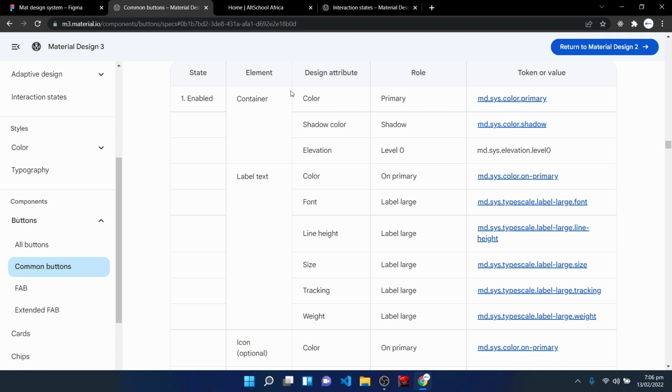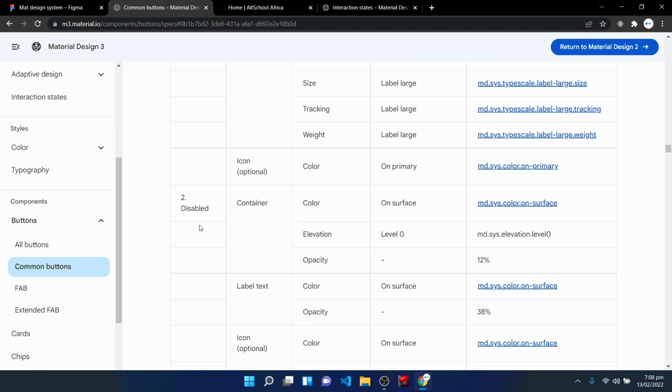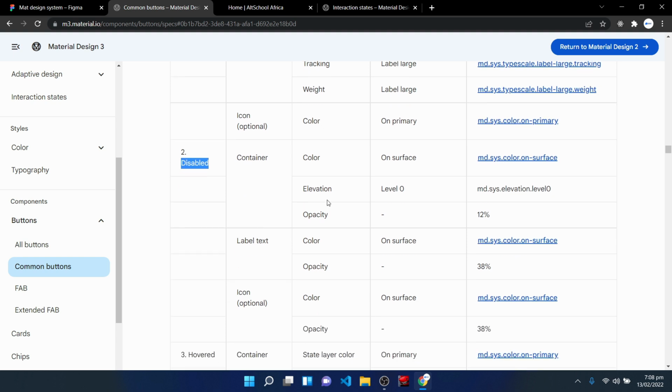When you want a field button to be in the enabled state, you will design the button text, which is, as you can see here, this is label text. You will design the button text with all of these properties and values that you have here. Now, when you are designing a field button that has an icon and you want it to be in the enabled state, you will come here and you will use this property and values here to design the icon on that field button. Now, same logic is applicable when you want to design a button that is in disabled state. You will use all of these values here.